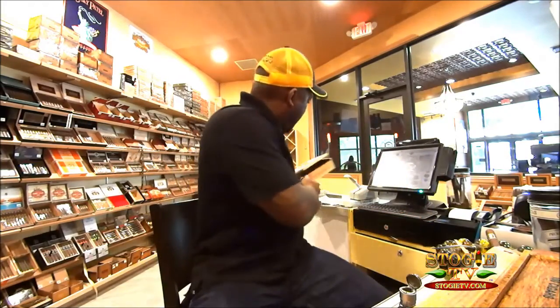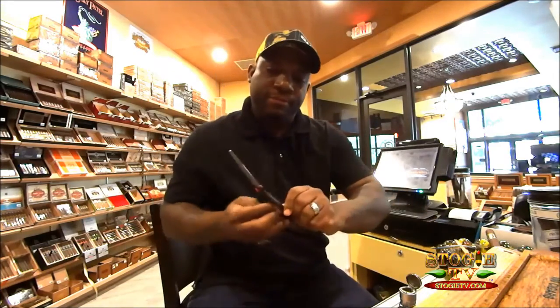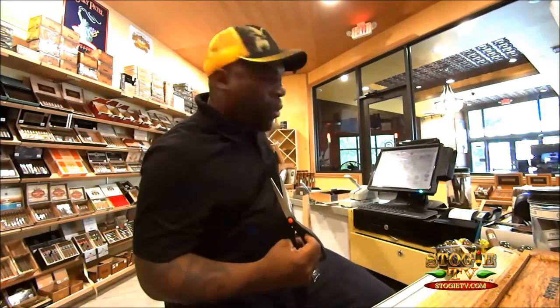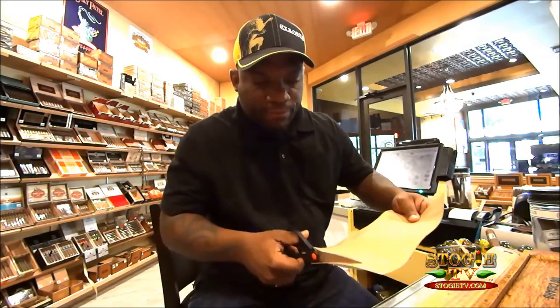We're going to put the cigars back, and with a pair of scissors, you're going to go to the cigar shop and ask them for their sheets. Some shops may have them saved in the corner. You take your pair of scissors — you can do this at home, or you can ask the cigar shop to do it for you — and you literally cut as many strips as you need.